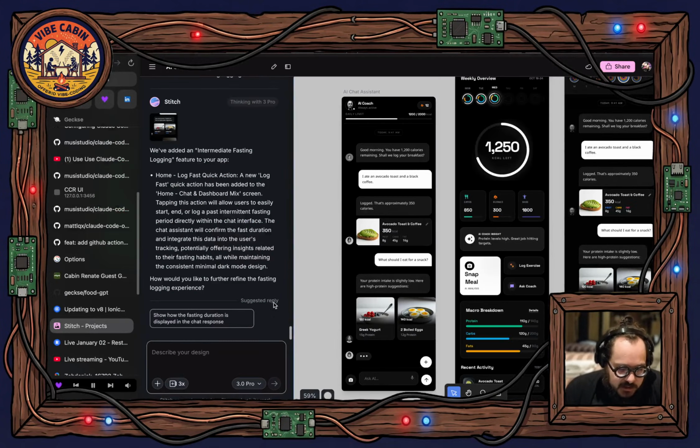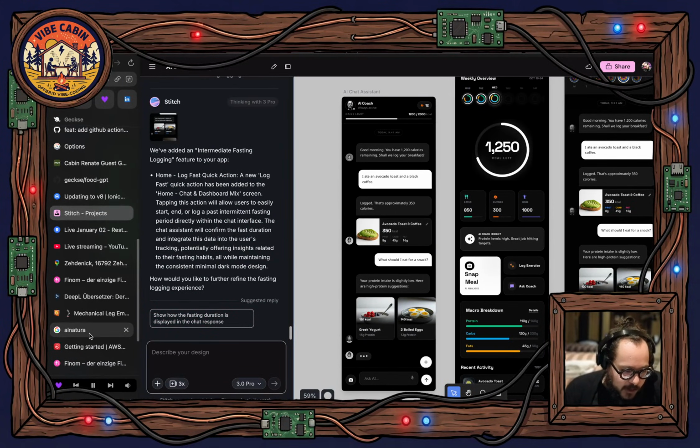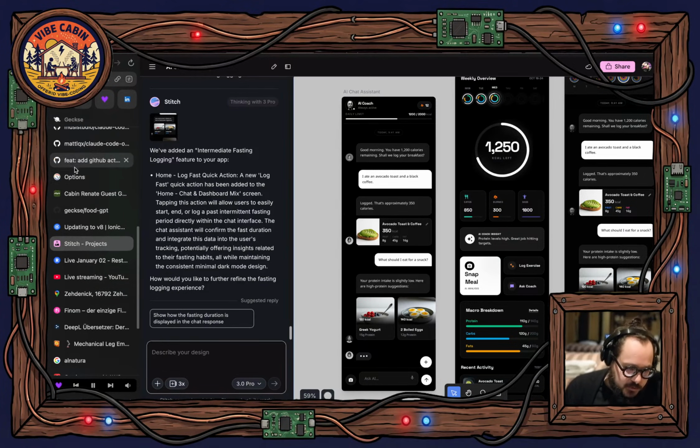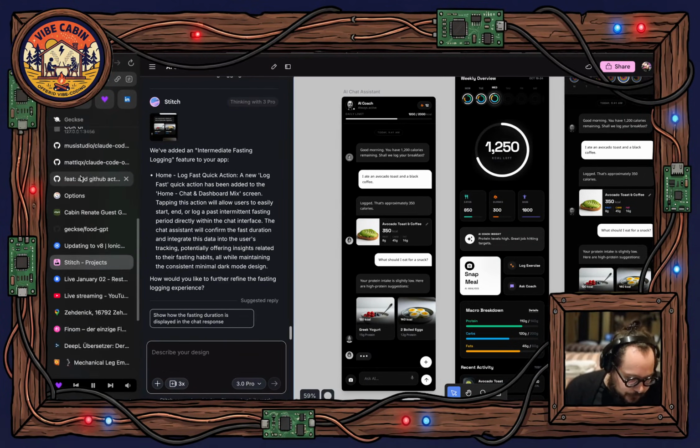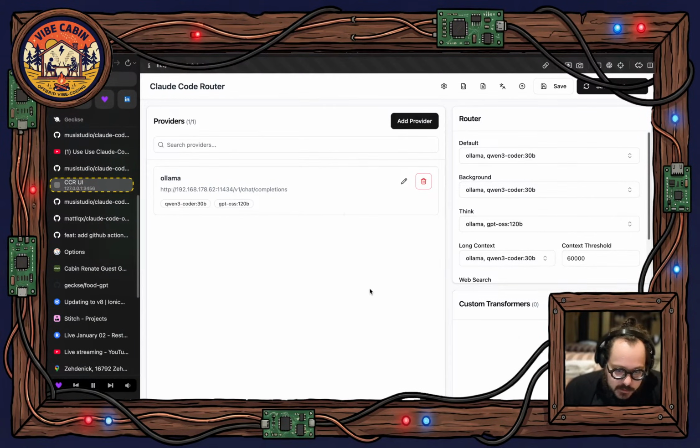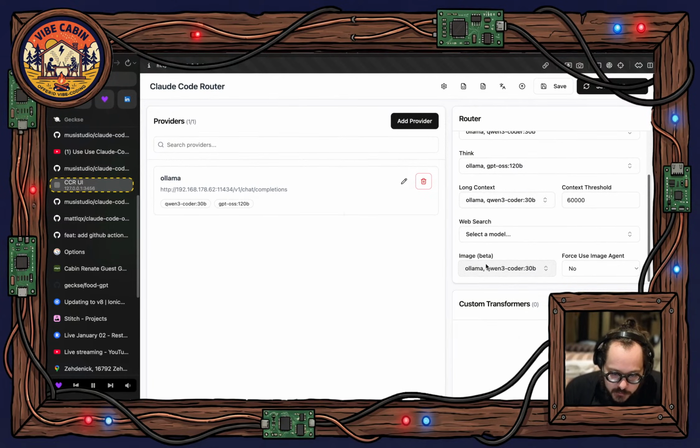But it's an image, and I saw that we can define, again, it's super cool to have this UI of Claude Code Router because there's a model for images. Yes, awesome.